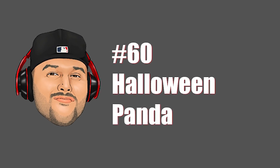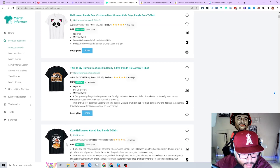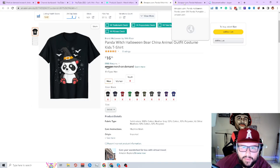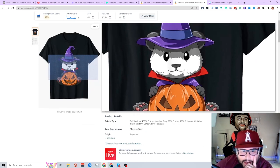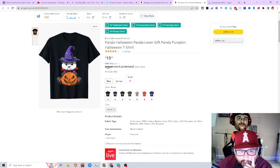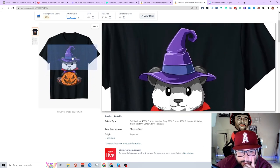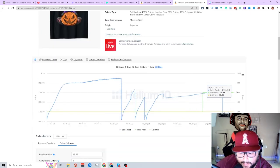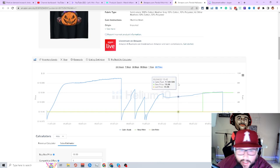Next niche is Halloween and panda. Starting to trend down. A red panda seems to be doing pretty well in this niche — maybe put red panda with a Halloween theme instead of just a regular black and white panda. A little jack-o-lantern and witch hat — very creative. The difference in illustration quality between designs means some customers prefer one over another. This year it's doing its best ever, uploaded two years ago. As the algorithm finds the customer for your product, it'll start making more and more sales.